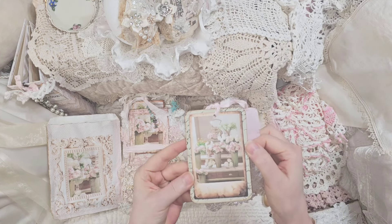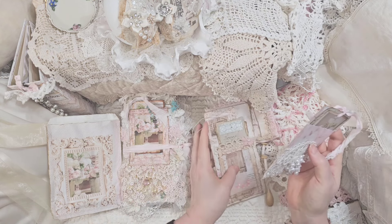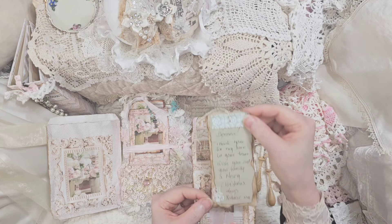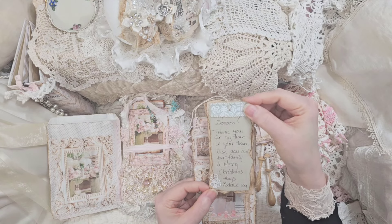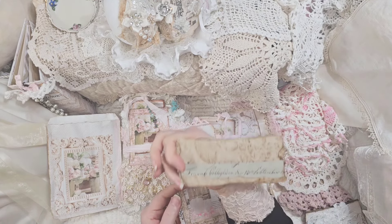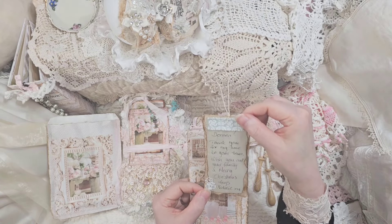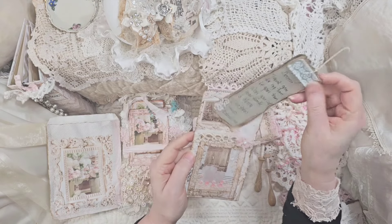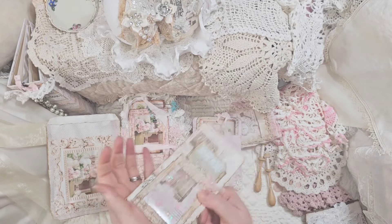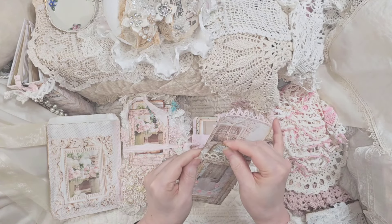And then this is her tag — so pretty. She sent me a note that says, 'Thank you for my time and your team. Wishing you and your family a Merry Christmas. Hugs, Natalie.' That's so sweet! She goes by Hildegard — a lot of people call her Hildegard, but her name is Natalie. Hildegard, you'll have to let me know which one you prefer! She made a shaker tag out of the digital from Snippets to Cherish Flower Shop. That's so pretty.